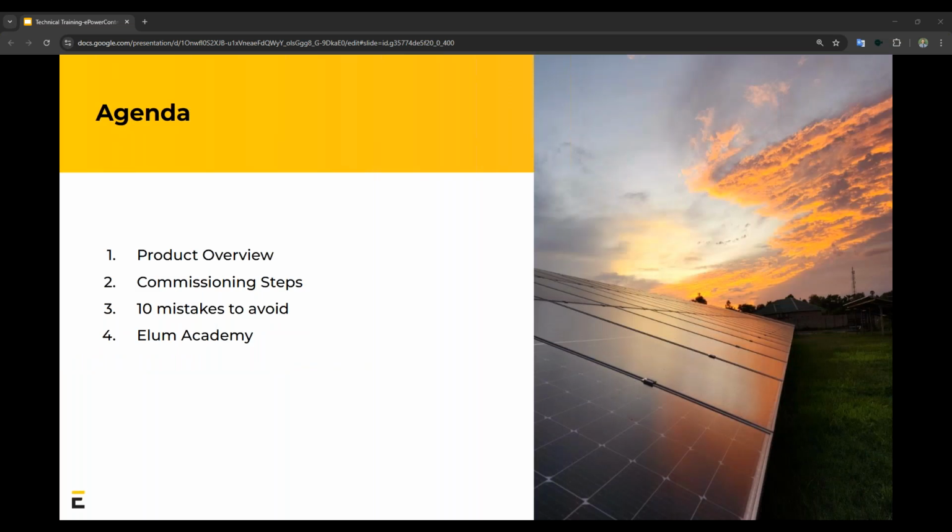Today, we'll discuss the following points. Product overview, where I'll discuss the description and features of the controller, what it looks like, technical specs, implementation architecture, even our configuration software, and our monitoring. The second one is the commissioning steps, where and what to do when commissioning an Elum system, things like wiring diagrams, easy configuration of the controller, and functional tests.